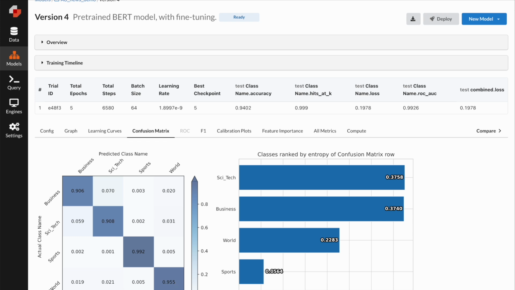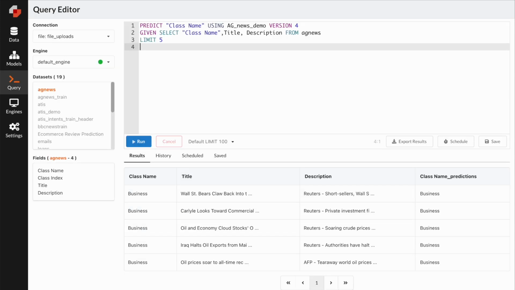And sometimes data scientists also want to investigate how the model performs for a specific data point. This is a good time for us to explore PQL. So when you click into the query editor, you want to make sure you have the right connection, select the right data set.